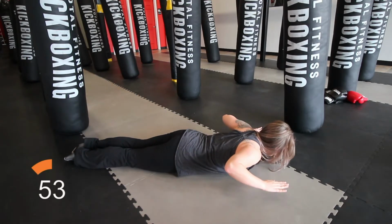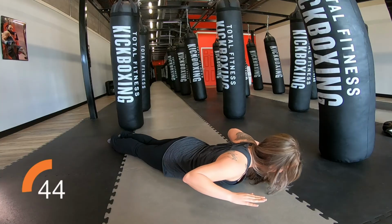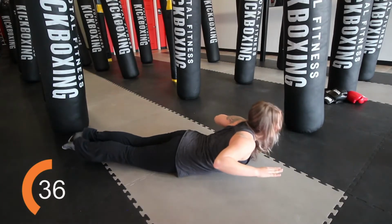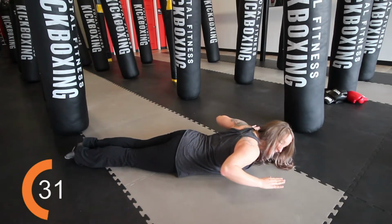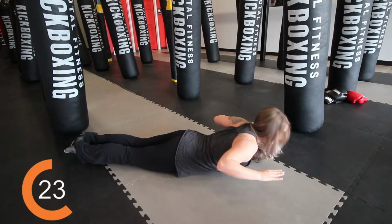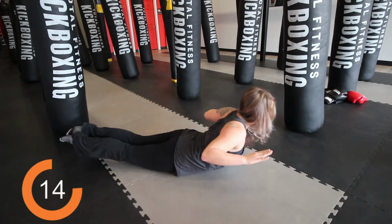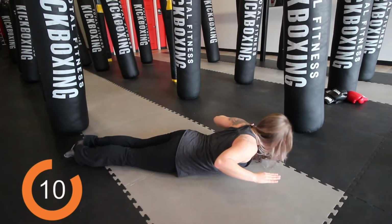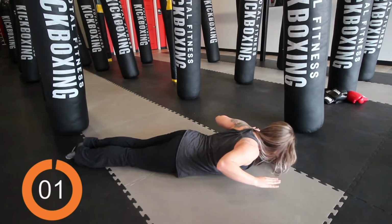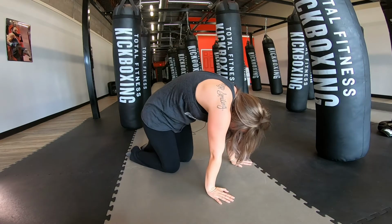Reach up as high as you can. We're halfway there. Keep working those back muscles. Ten seconds. Stretch that back out, get a little cat cow going on.